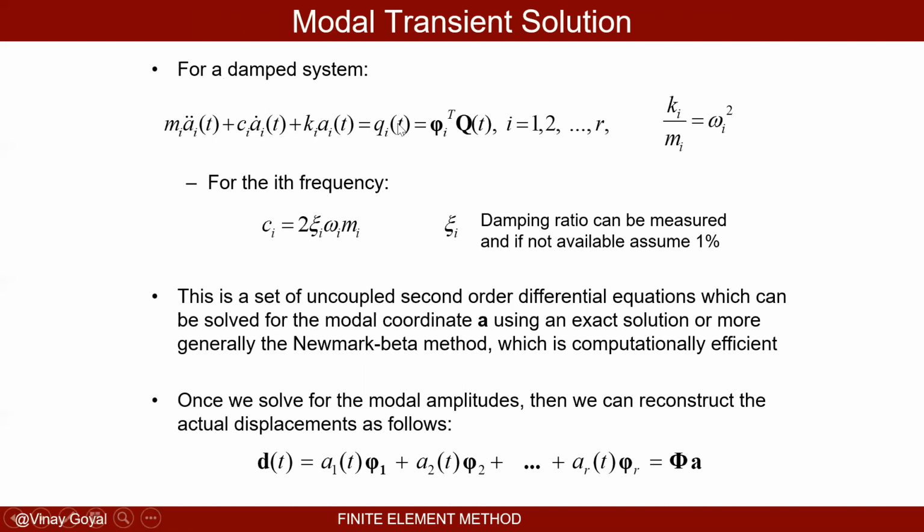But now it's uncoupled. So that should be very doable to use Newmark beta method in a systematic way. Once you solve for A as a function of time using the Newmark beta method, you can plug it back in here. And what that gives you is the total deflection of the system as a function of time. You can reconstruct the actual deflections because these are mode shapes multiplied by the corresponding amplitudes. I found that using the Newmark beta method by solving this equation here.